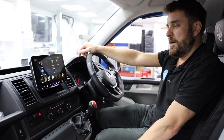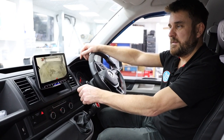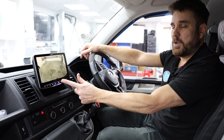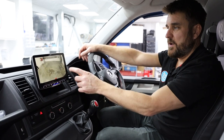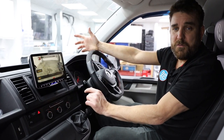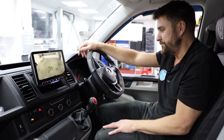So, reversing camera, we can either select reverse gear or we can press the instant access to the camera. He still can see his tow hitch for hitching up, which is great. And then we've turned off the guidelines, but you can turn them on and adjust them. But I'd much rather a nice clear picture, to be honest. So you can do the same as well, pop it into reverse.